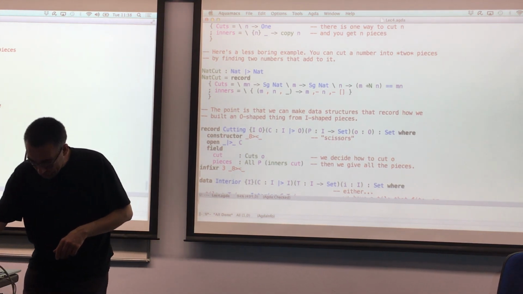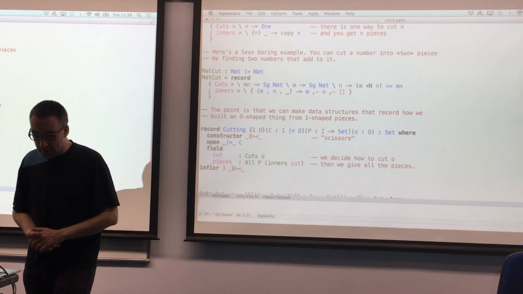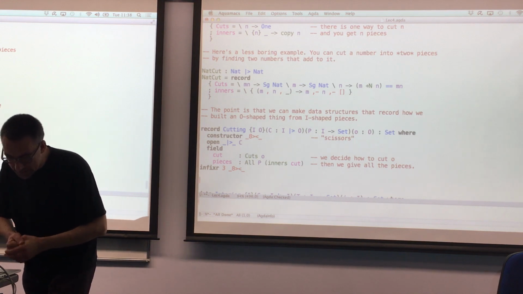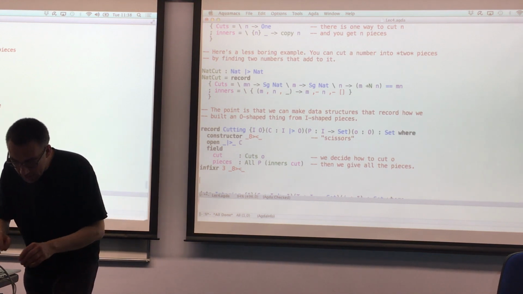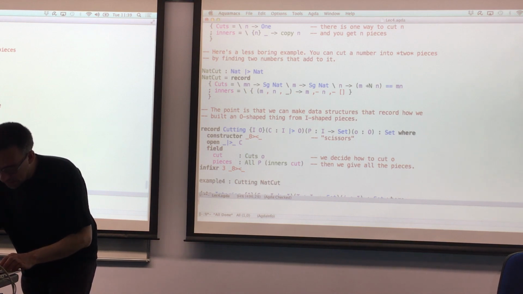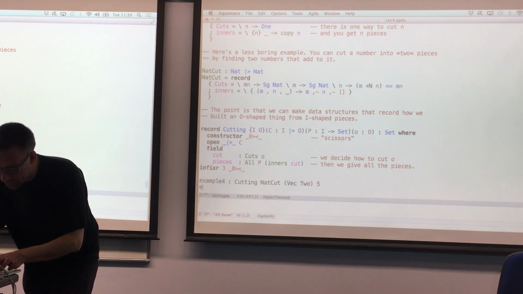And so let's immediately have an example of that. Maybe I will give an example for a cutting, nat cut, and the pieces will be, let's have them bit vectors again, and let's say we're going to start with outer shape 5.